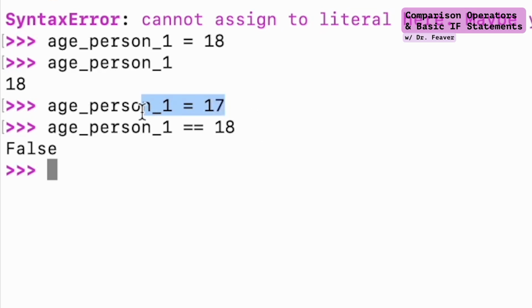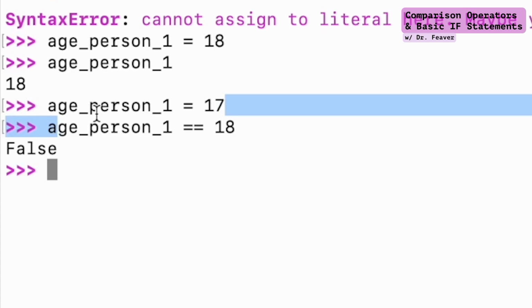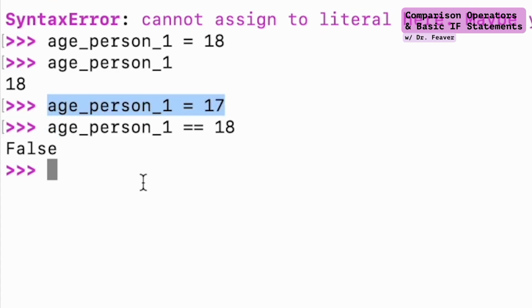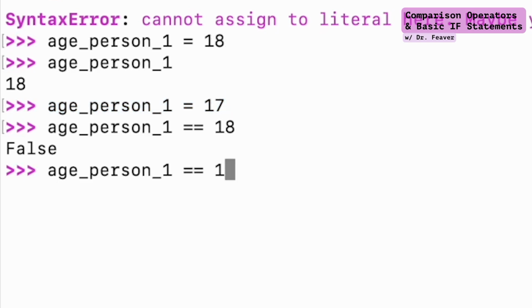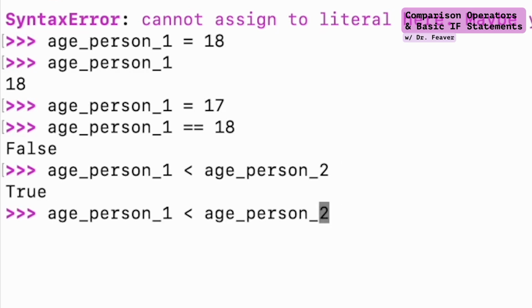But sometimes if you forget the second equal sign and you're doing a comparison between a variable and a number, that can really confuse your program, and then it's a little harder for you to trace back to where the error is. We can use 2 variables if we want to in any of these comparisons. So I could say age of person 1, is that less than age of person 2, and that's true.